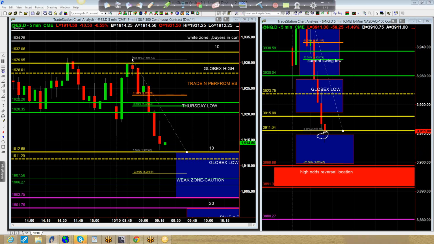Like I said, I've already ripped them beautifully on ES. I ripped them beautifully on NQ, although granted I would have liked to stay around a little bit longer. And I did. I didn't quite expect that, but that's all right. We can't get the whole thing. We're day traders, right? If you try to get the whole thing every time, you're going to lose your account. There's very few people who can actually do that.